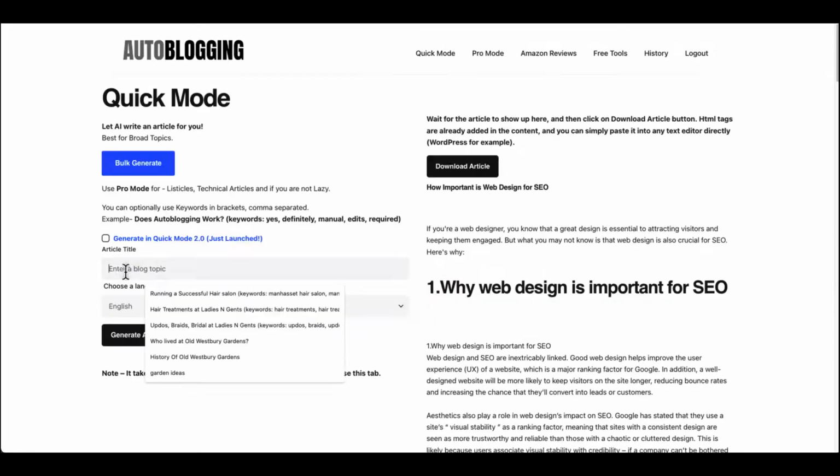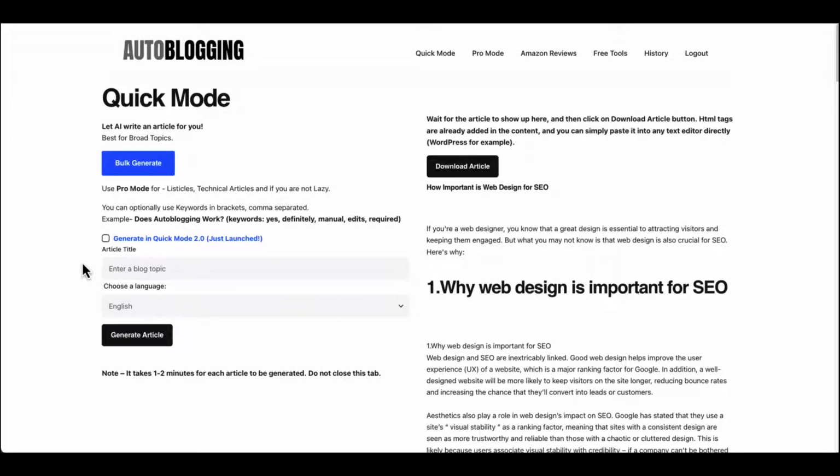Gives you some nice content. Say you want to write something more for a service page or to focus on an area. You could do "ways to run a web agency," and now we'll put New York. That helps guide it some more. And then for the keywords, make sure New York is in there, web design, and let's do marketing. All right, we'll just do that in the regular mode, not 2.0.